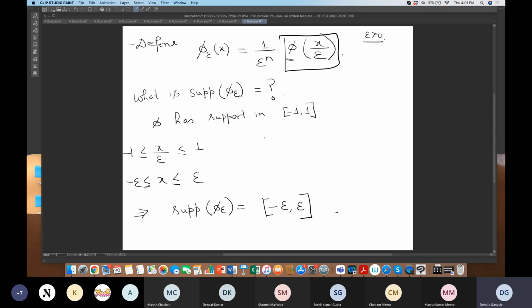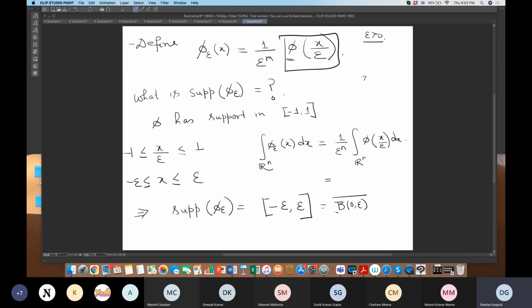And also, this is important. What is the integral of phi epsilon x dx? This is equal to the integral over R^n of 1 by epsilon to the power n phi of x by epsilon dx. I write R^n because I am not doing this in an interval; if I am doing it in n dimensions, that is why n comes. Otherwise, I would just take 1 by epsilon. This n signifies the dimension. Now you tell me what that integral is equal to.